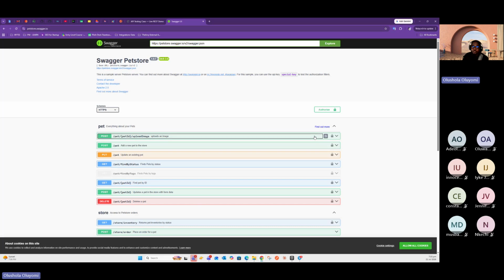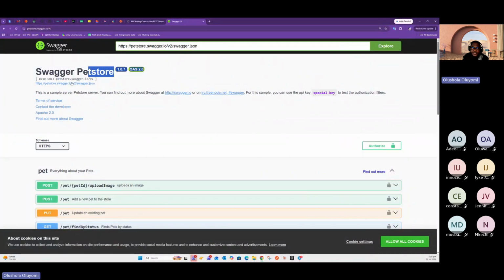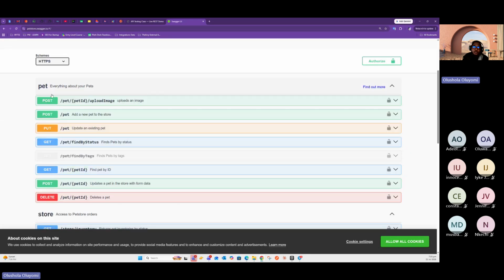It helps you know the base URL. If you can see in this documentation, it says the base URL. I've already explained what base URL is, right? Let me zoom in a bit so that you can see it. It says here that the base URL is petstore.swagger.io.